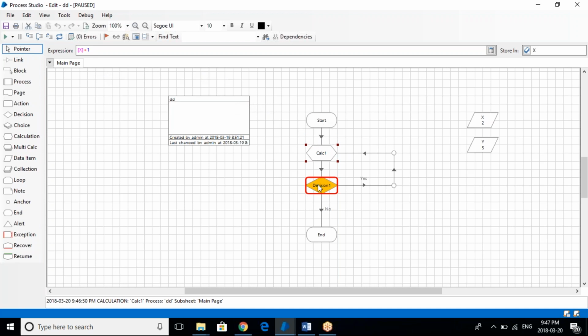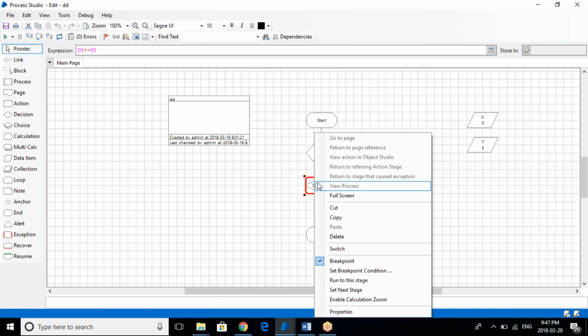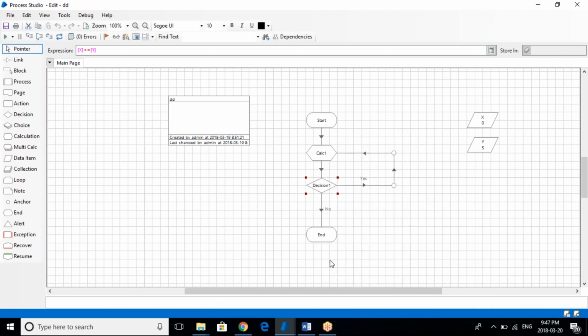So this is a very good option provided by Blue Prism, so that you can create a breakpoint and see what values you have, I mean, you can debug the process that you have created. So this is all about the breakpoint. And to remove the breakpoint, you can right click again and deselect the breakpoint here. So this breakpoint got deselected.